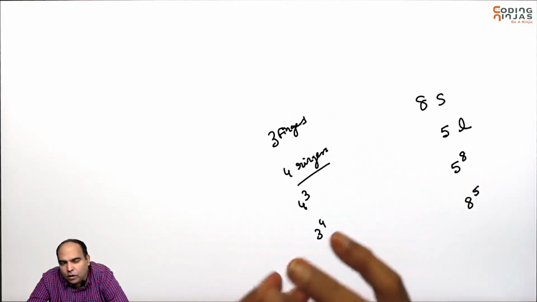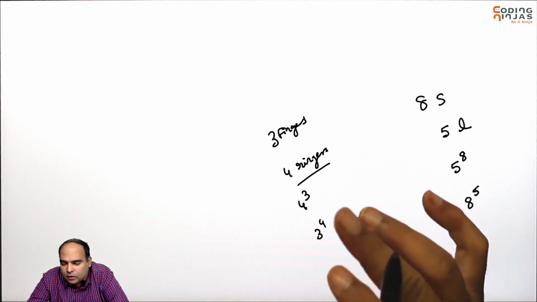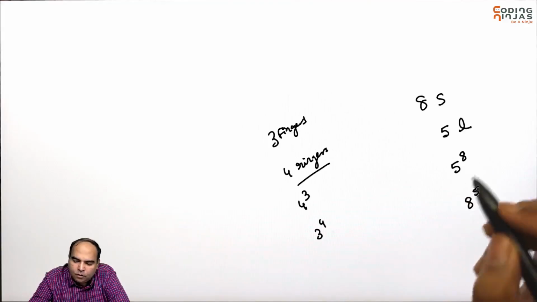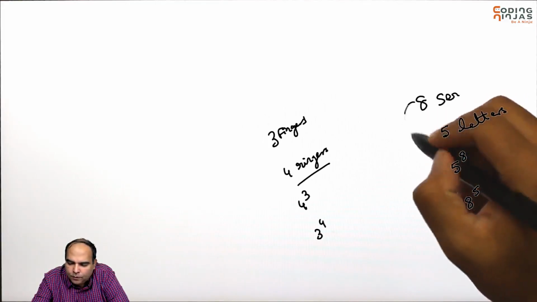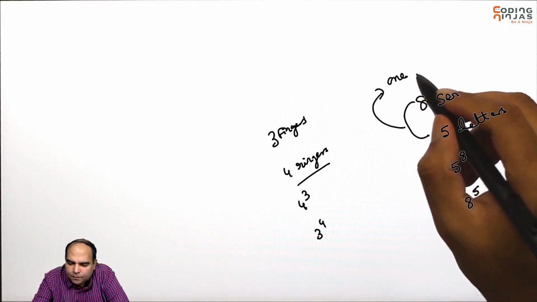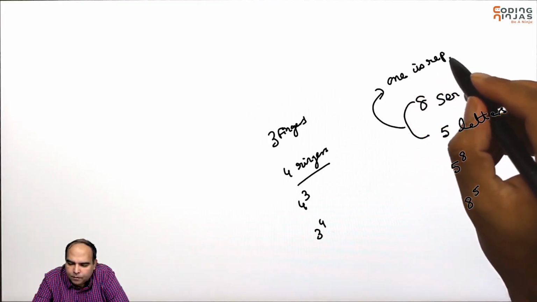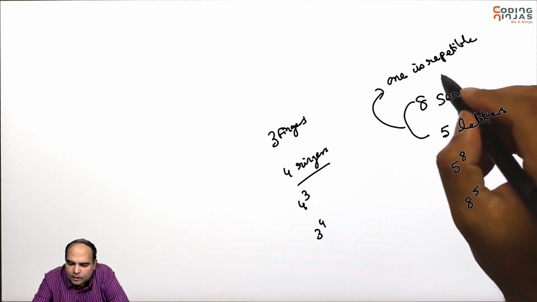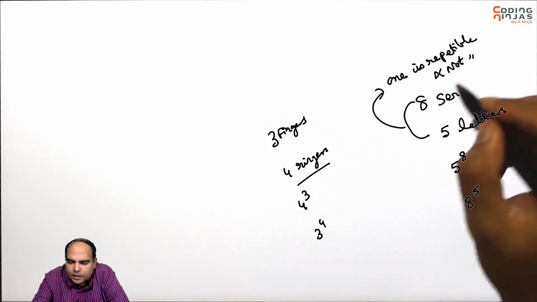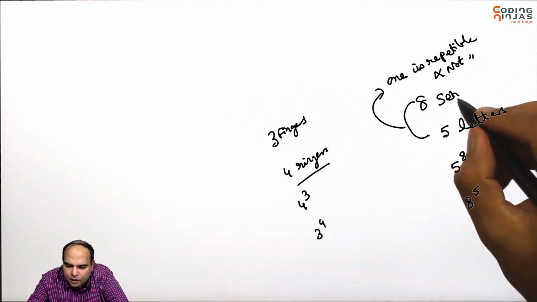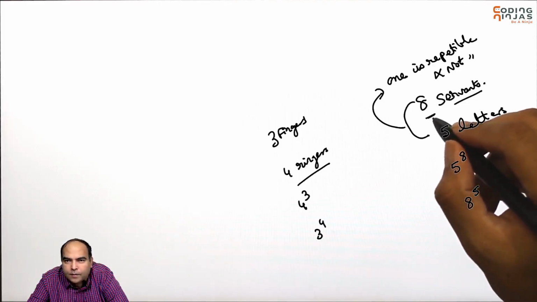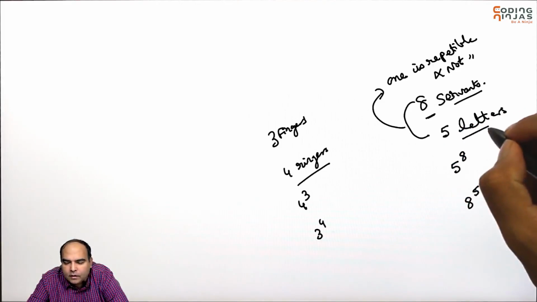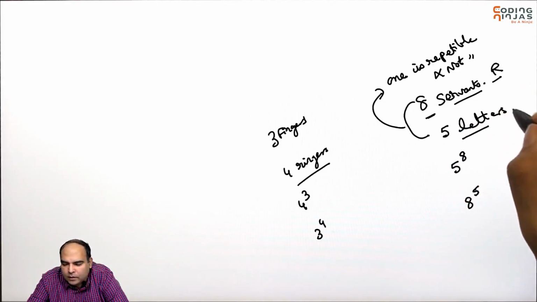One way to resolve it is to go through the whole MNP rule and define what the objective is and what the distribution is. But a much better way is this: if you look at servants and letters, between these two, one of them is repeatable and the other is not repeatable. You can send a servant again and again, but you can't send the letter again and again. So the repeatable aspect is servants, and the not repeatable aspect is letters.